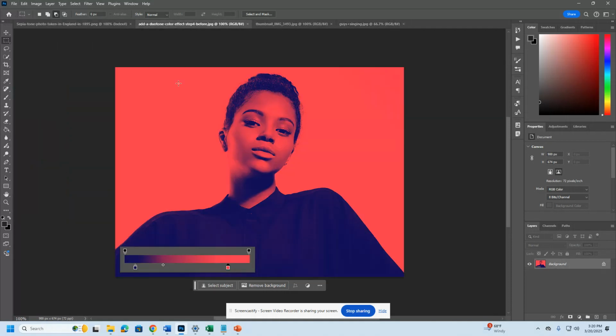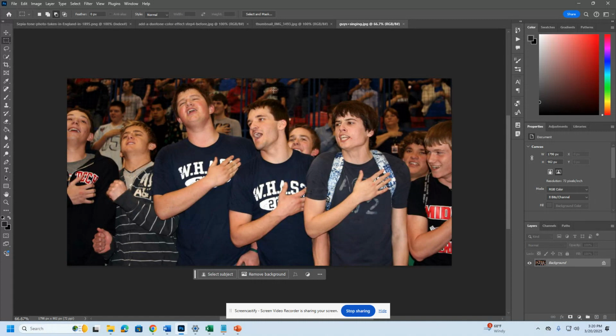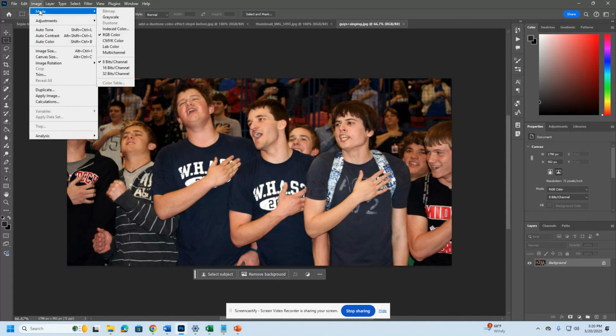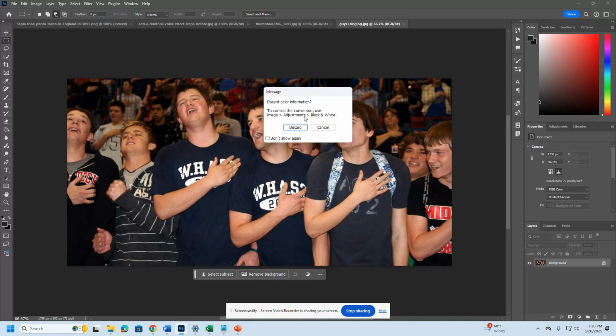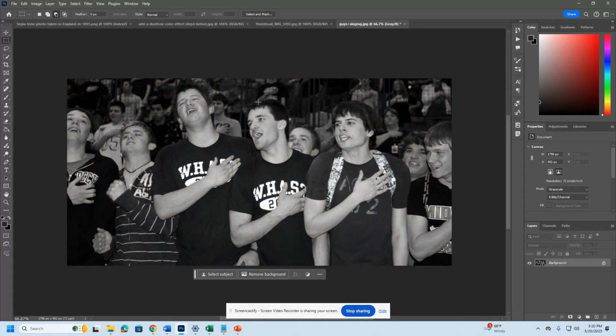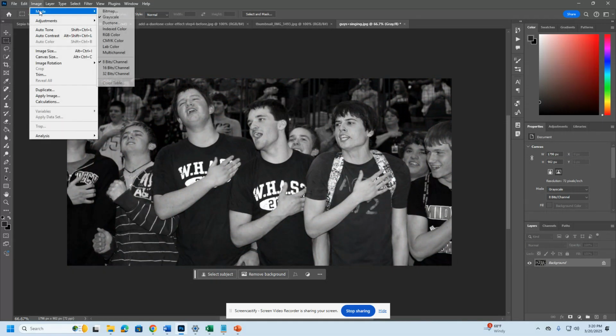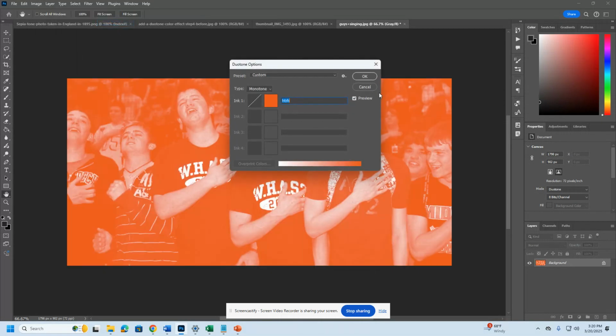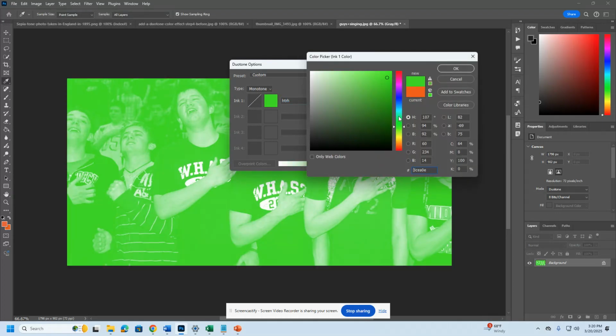Next is Duotone. Duotones are when instead of black and white, it's usually 1 or 2 different colors, and I see that a lot in advertising. First, go to Image, Mode, Grayscale, Discard, Image, Mode, Duotone. First, if you don't see a color here, that's okay. I just used orange recently, so it's already there. Click in the second square next to Ink 1. Then go on the rainbow and choose whatever hue or color you'd like.